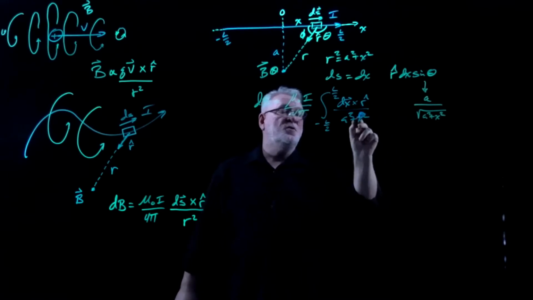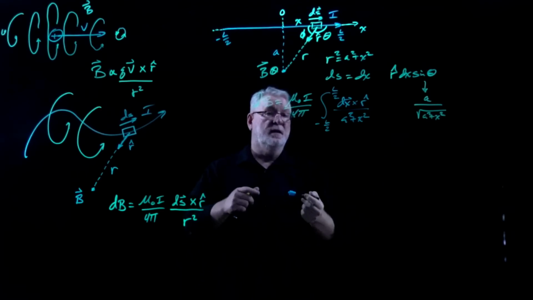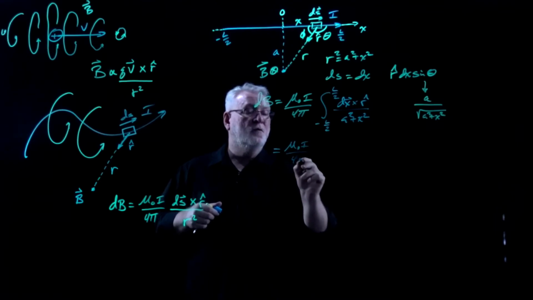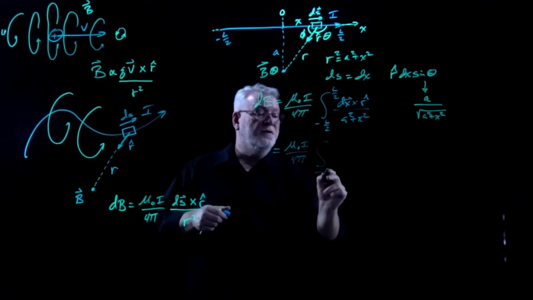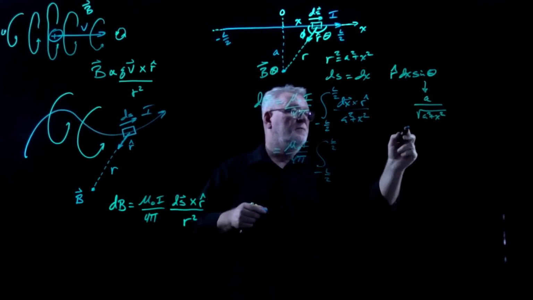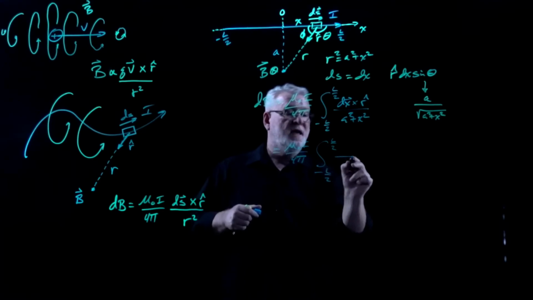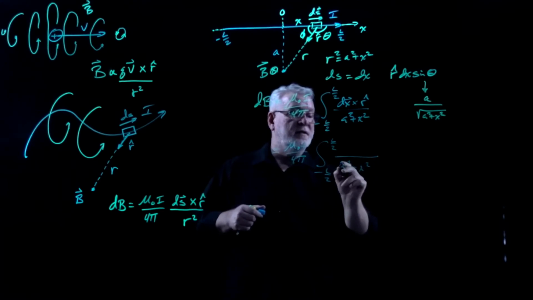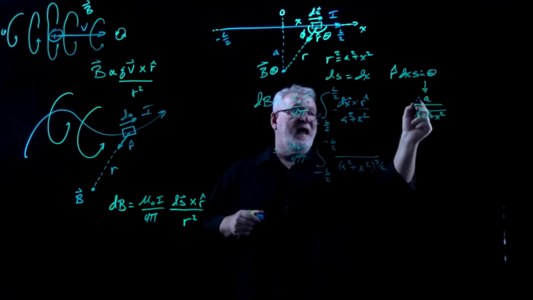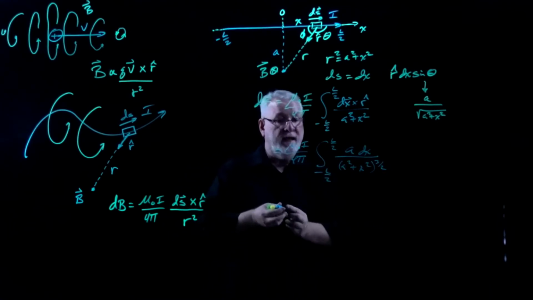Well, we can substitute that in, removing the cross product. The magnitude of r hat is 1, so it doesn't need to be there. So now I have my complete integral. It's going to be mu naught I over 4 pi, which is a constant. The integral from negative L over 2 to L over 2. And now we can replace all of this. There'll be an extra a squared plus x squared under the square root in the denominator, plus a full one, so that's a squared plus x squared in the denominator to the 3 halves. And then the numerator quantity is just going to be a dx. Well, a is a constant too, so I can go ahead and pull that out.